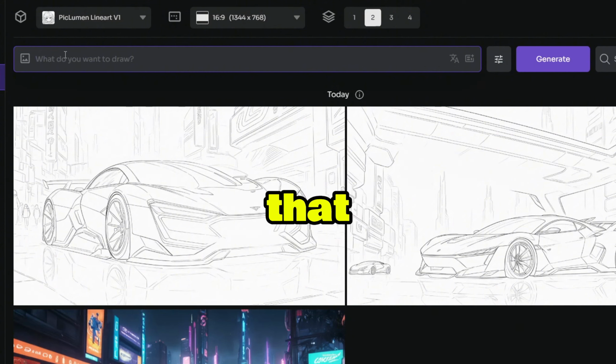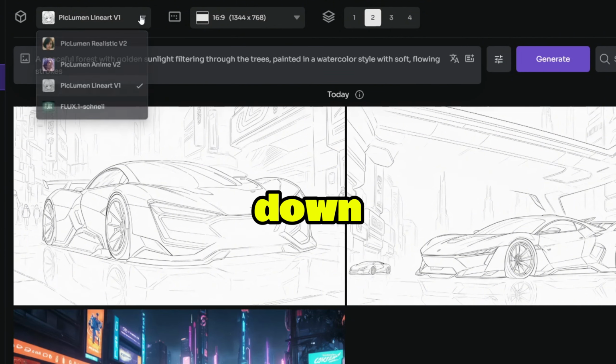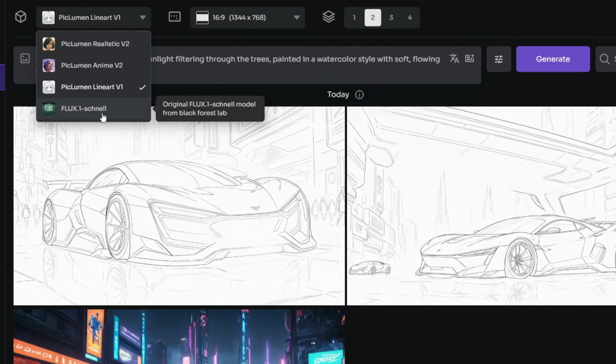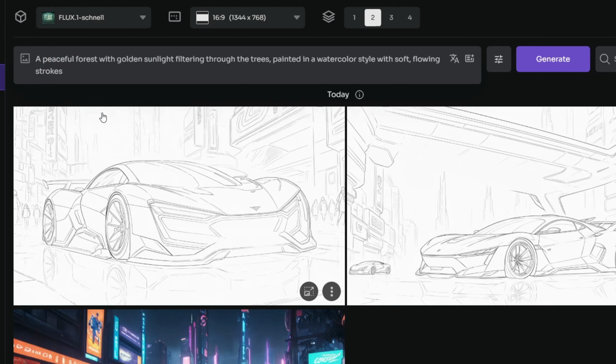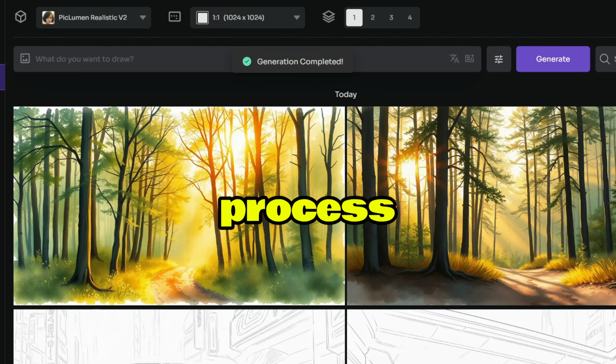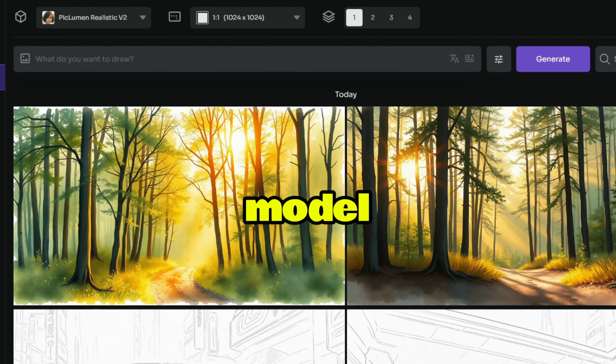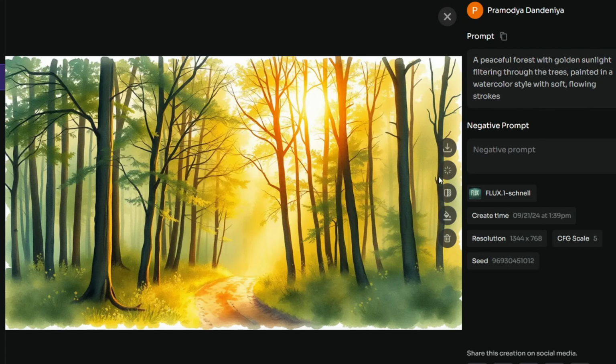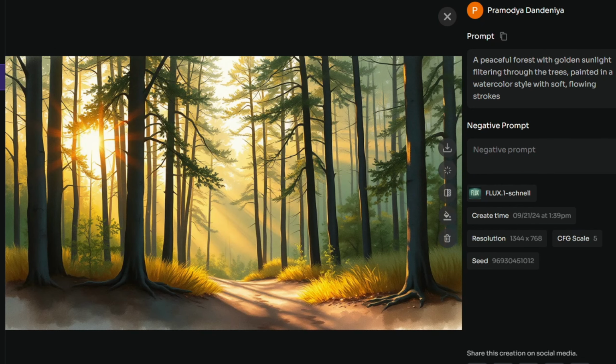I've got a prompt ready that I'll drop into the text box, and from the dropdown menu I'll choose the Flux Schnell model and keep the same settings as before, choosing 16:9 aspect ratio and 4 images in the output. Now I hit the generate button and my request goes into the queue. After a brief wait, the text to image process wraps up using the Flux Schnell model and the thumbnails pop up. Let's take a look at the images. The Flux Schnell version is tailored for developers, and as you can see, it produced some absolutely stunning visuals.